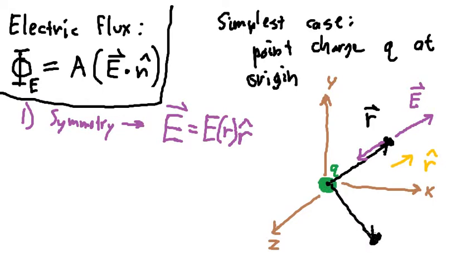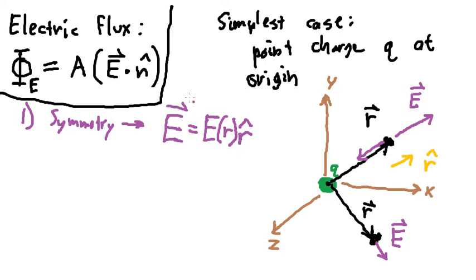So what I'm going to say is it has some scalar-ish value E, which could be the magnitude, possibly negative, okay? And that is a function of r. Let me see if I can draw that parentheses a little better. So this might change with r. E might change with r, but it has to depend on r. And the fact that it also changes with r, again, comes from symmetry.